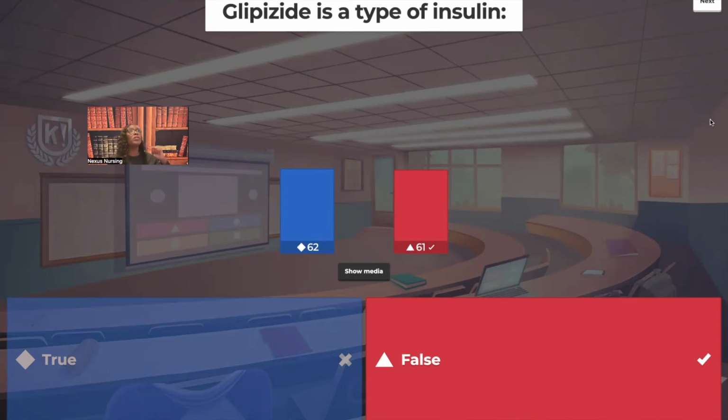On top of that, what else do you guys need to know about glipizide? Glipizide, like I said, is oral. You need to know it's by mouth. It's an oral anti-hyperglycemic agent, an anti-diabetic agent, and it comes from the sulfonylurea family. Professor D, do I need to know this? Absolutely. And here's why. You need to know the action of sulfonylurea. That's actually another test question, guys.